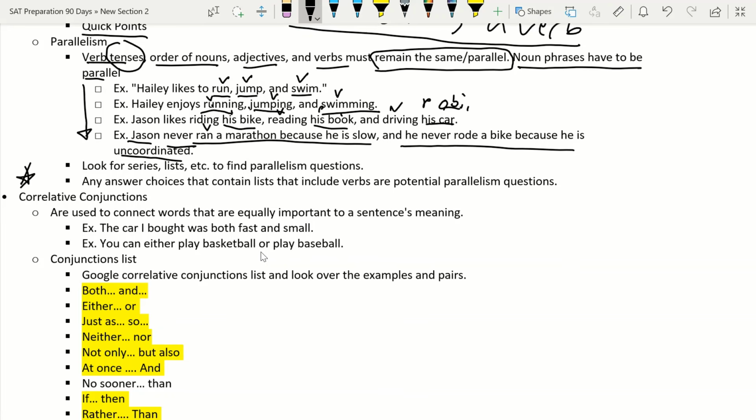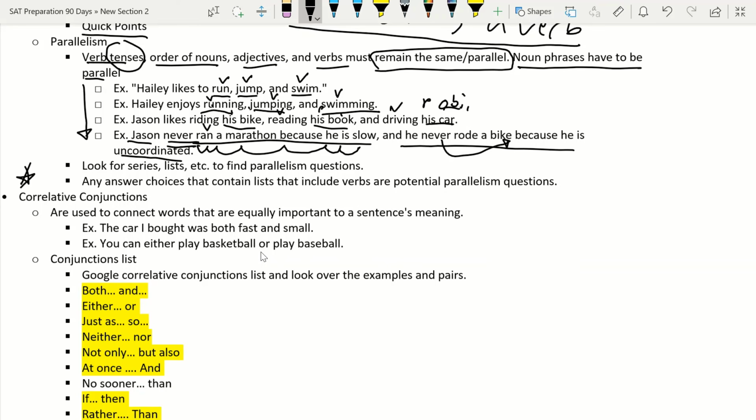So one thing that you could see on a question is a flip between something like because he rode a bike never, or something like that. Flipping this never to somewhere else in the sentence, or having he didn't ride a bike instead of never, or something like that. Anything that messes up this pattern that we have set. We have set up a pattern of never, and then a verb, and then an article, and then a noun, and then we have a subordinating conjunction, and then we have a pronoun, and then we have a verb, and then we have an adjective. So we want to follow that same pattern.